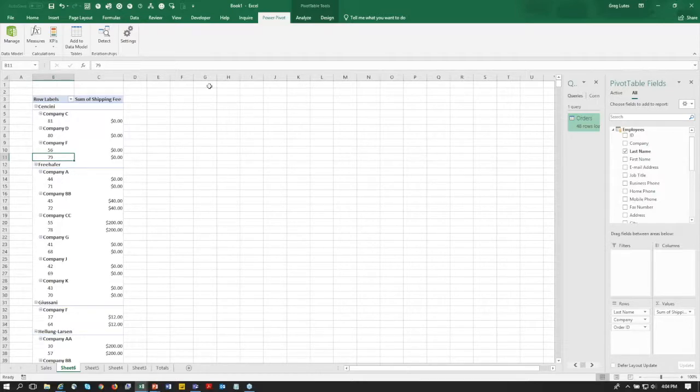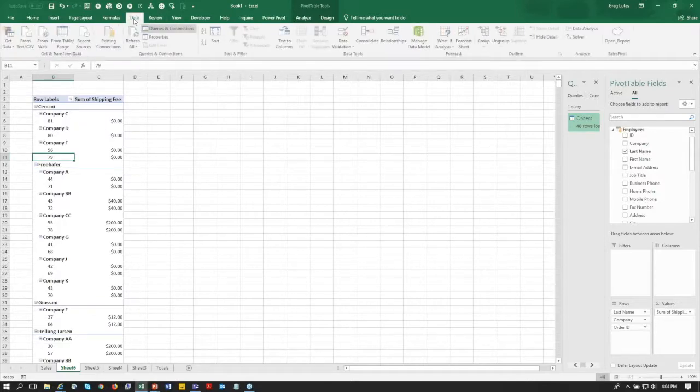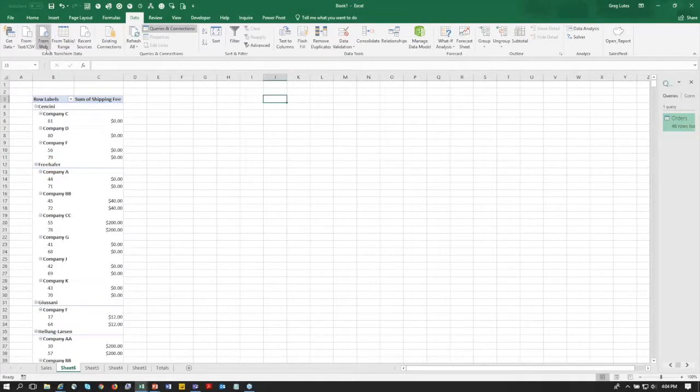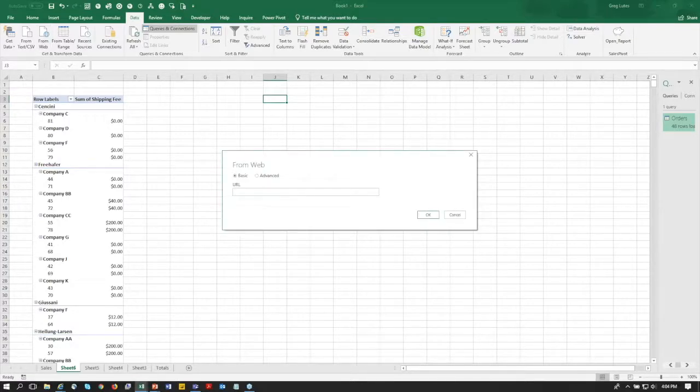And it doesn't get any bigger than the internet. If I have data that I want to pull in, and it's from a web page, this makes it really simple and easy for me to pull data down from web pages. Maybe I want to take a look at exchange rates based on the shipping fees. I could go to exchangerate.com, spelled correctly.